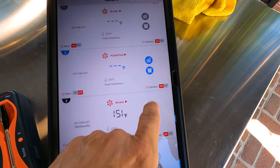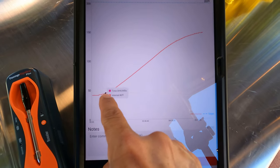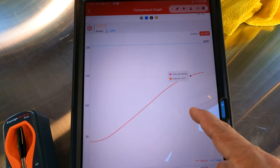So brisket, what'd I tell you? See, notice the curve? This is when we first started right here. And you see the temperature steadily, steadily rising up. And now it's starting to level off. It's almost flat.